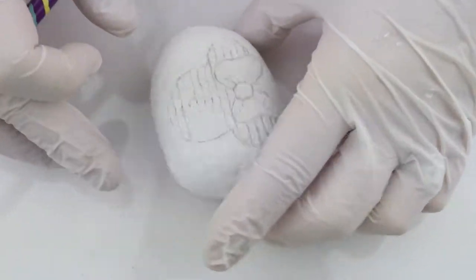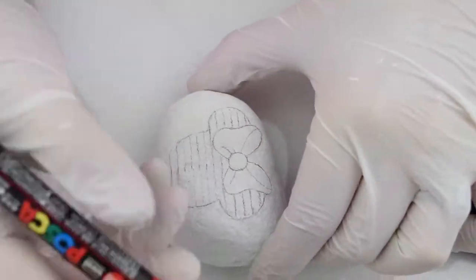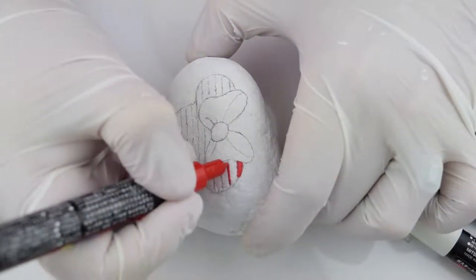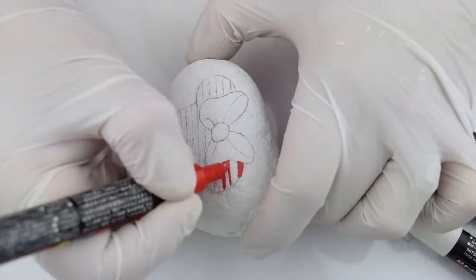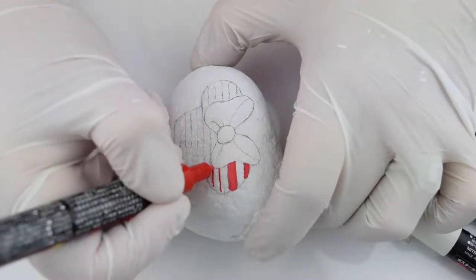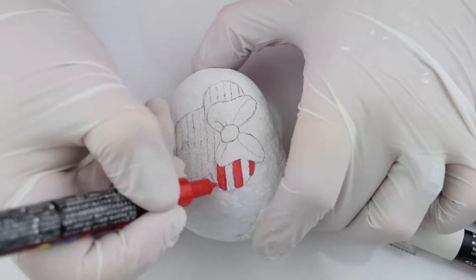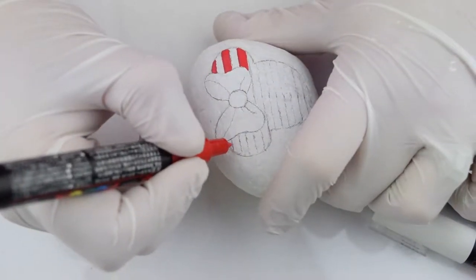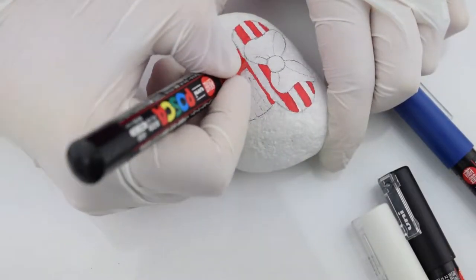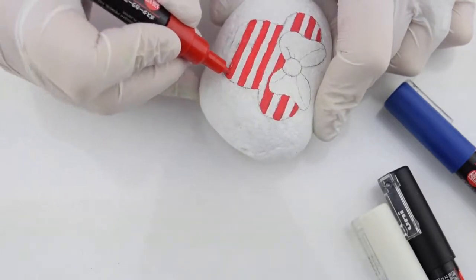This is a rock so it's not exact — you do you, however I mostly estimated it. The outline is done and now it's time for the fun part. Let's paint with red. Grab your red and because I used thirteen stripes, I started with red. It kind of looks weird if you start with white, so I'm just giving you a tip there. Start with red, and if you mess up don't worry because we're going to be able to fix some of our mistakes. I do believe rock painting should not take a long time — we were on our way to swim lessons, so hence the very quick idea here for my daughter.